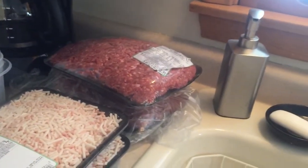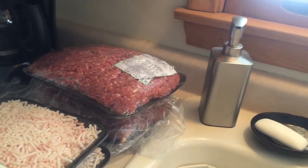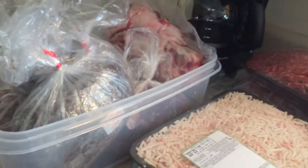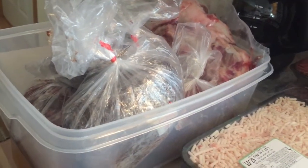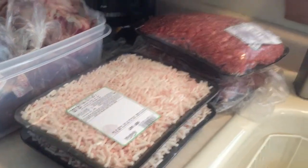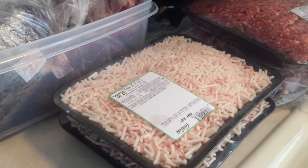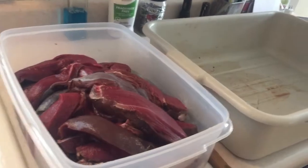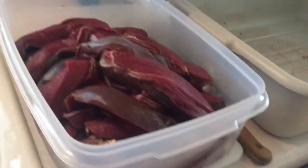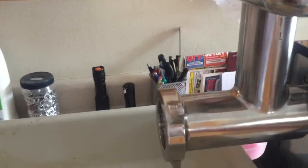And then I've got some ground beef, about 7.5 pounds of ground beef, because the venison itself is so dry that you need to put in some kind of moisture stuff, and that's where the ground beef and the suet come into play. Okay, I've got my venison ready to go in. Grinder's all set, so let's fire that bugger up and get some burgers made.